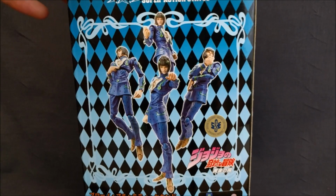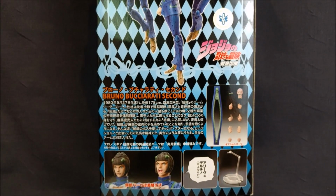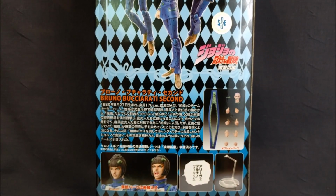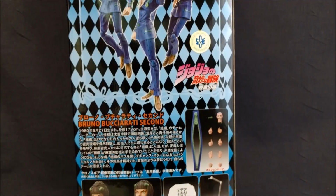Anyway, let's take a look at the box really quickly. So here you go, some of the poses you can put him in, some of the accessories he comes with, and this speech bubble is actually exclusive to the second version. And then he has some more box art, a box window. Then we have this really nice blue gradient harlequin pattern.